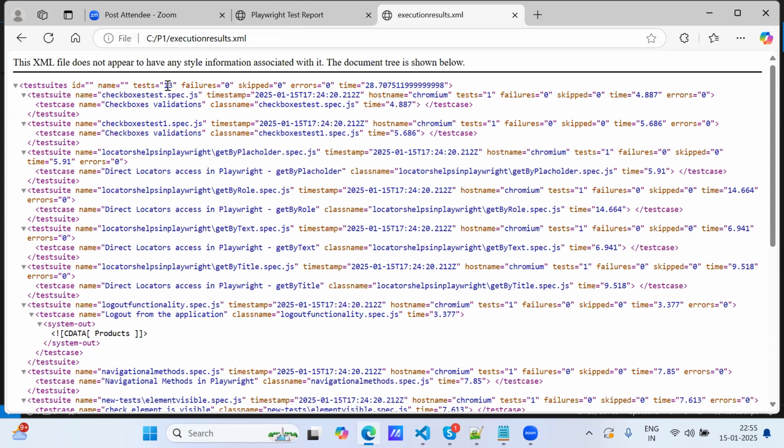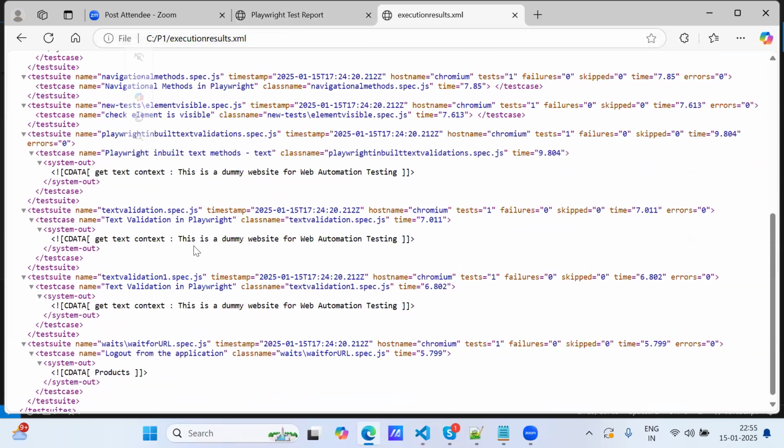Can you see here: test cases are 13, failures 0, skipped 0, error 0. This is the test suite name, test case name, test suite name, test case name. So this is the JUnit report.